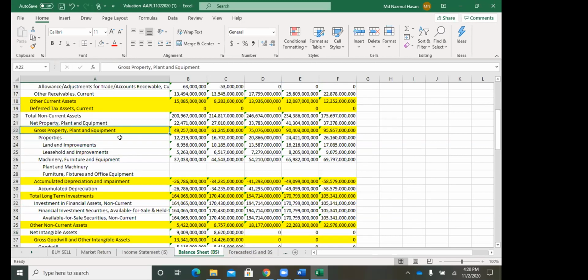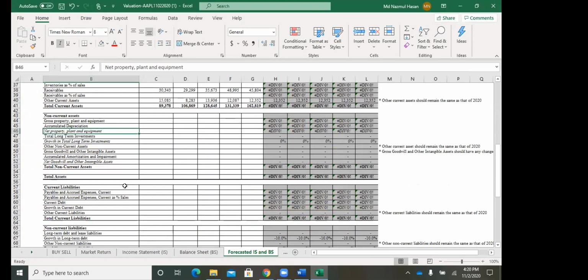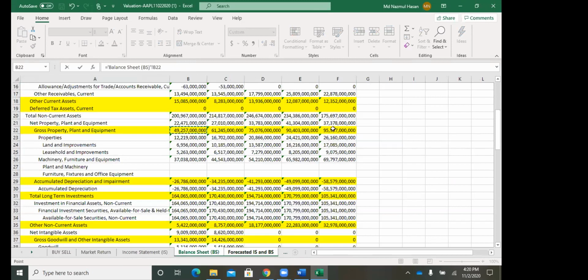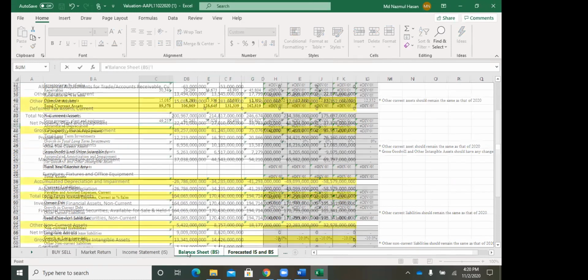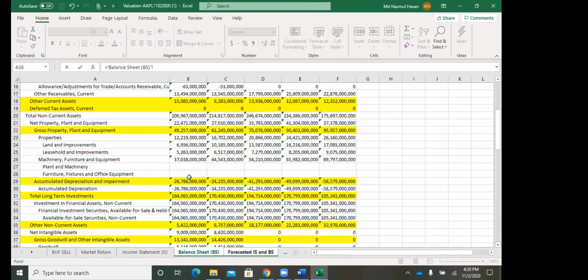So let us now transfer all of these items to my forecasted income statement and balance sheet. So here gross PPE equal this divided by 1 million, drag it all the way down to the most recent year, then accumulated depreciation and amortization.